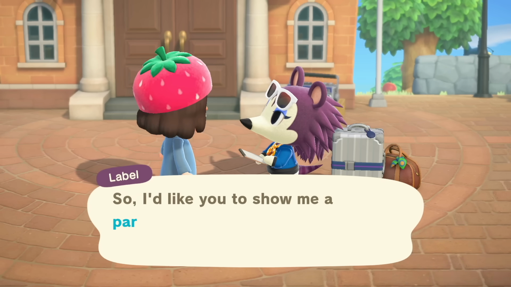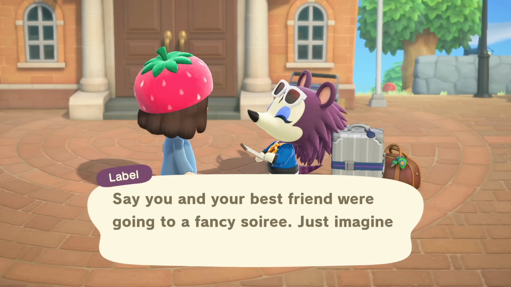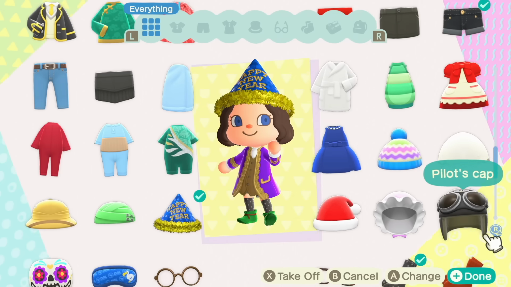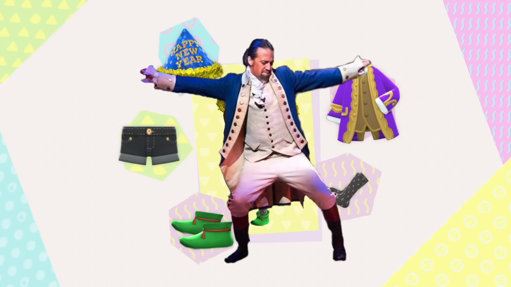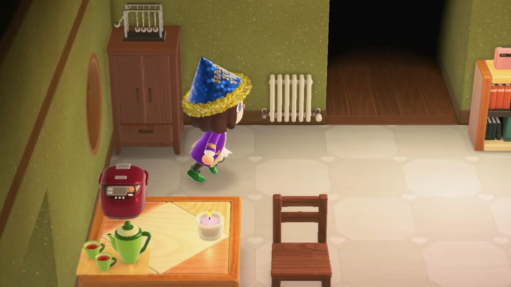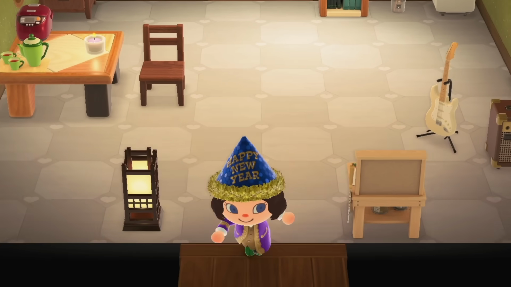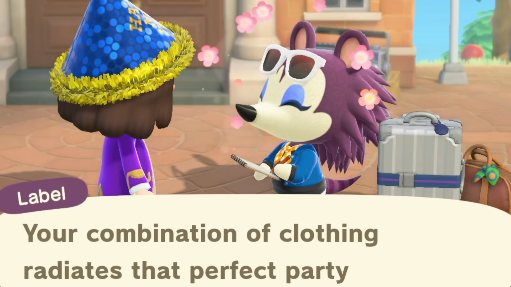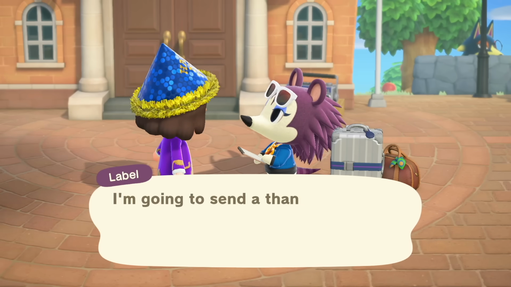The next morning, Mabel and Sable's sister Label came to visit and asked me to model an outfit that embodied the spirit of party. Of course, I headed back to my house and put on my Hamilton fit just to impress her. 1780, a winter's ball. She loves it. Confirmed, Label is a Hamilton fan.